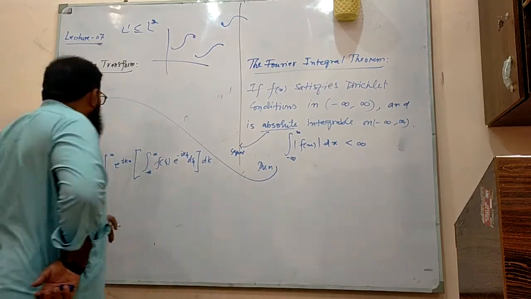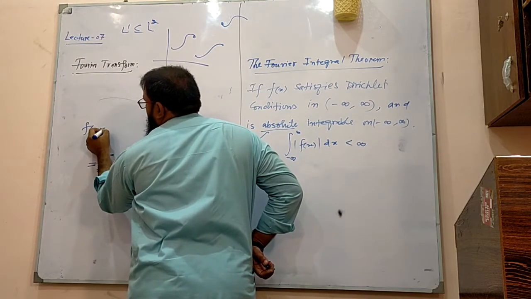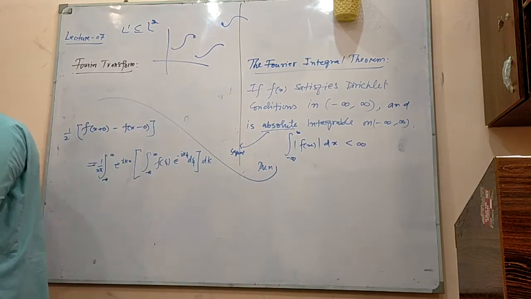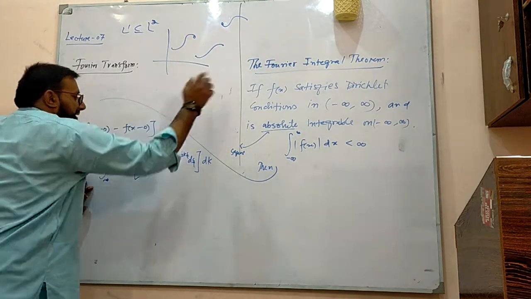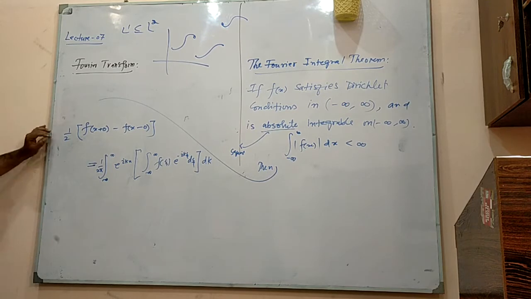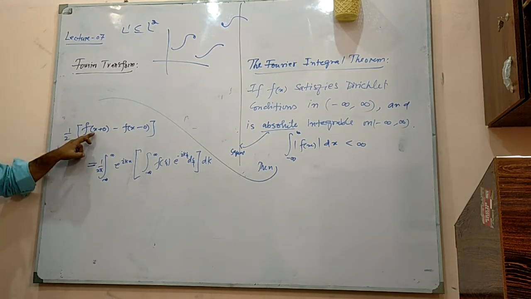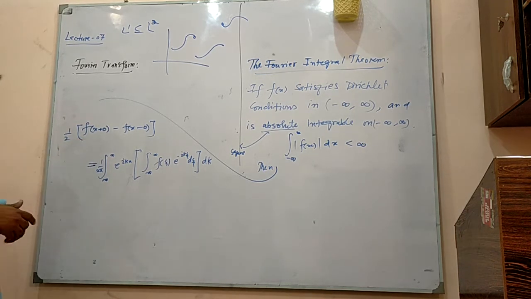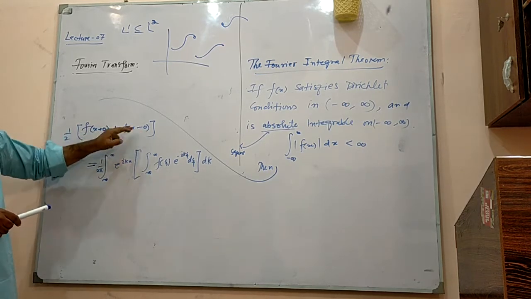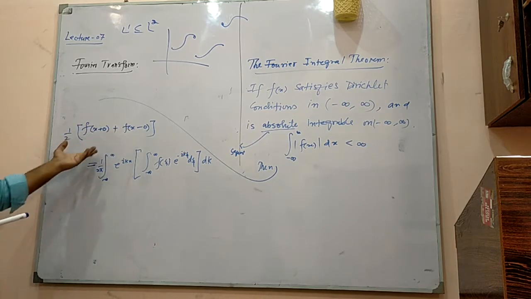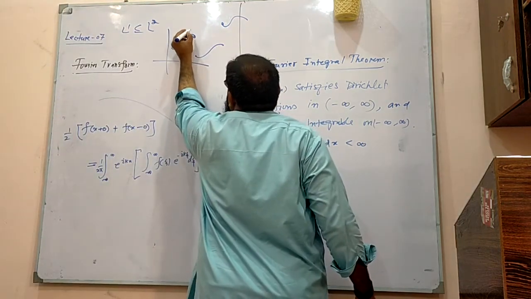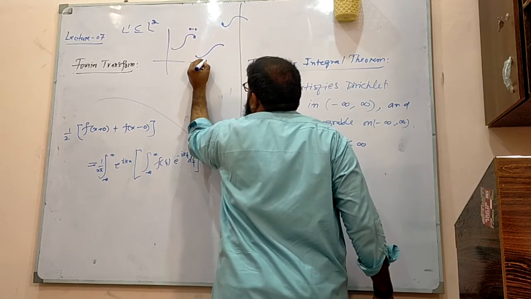According to the theorem, this thing is equal to this idea. You have to tell me what it means. I said this whole is equal to f of x, but I'm not writing f of x, I'm writing something else. What does it mean? F of x plus 0 means the limit of the function at x from the right hand side, plus the limit of the function at x from the left hand side, divided by 2, this is their average. So what does it mean basically? This is the limit of the function from left, this is the limit of the function from right.